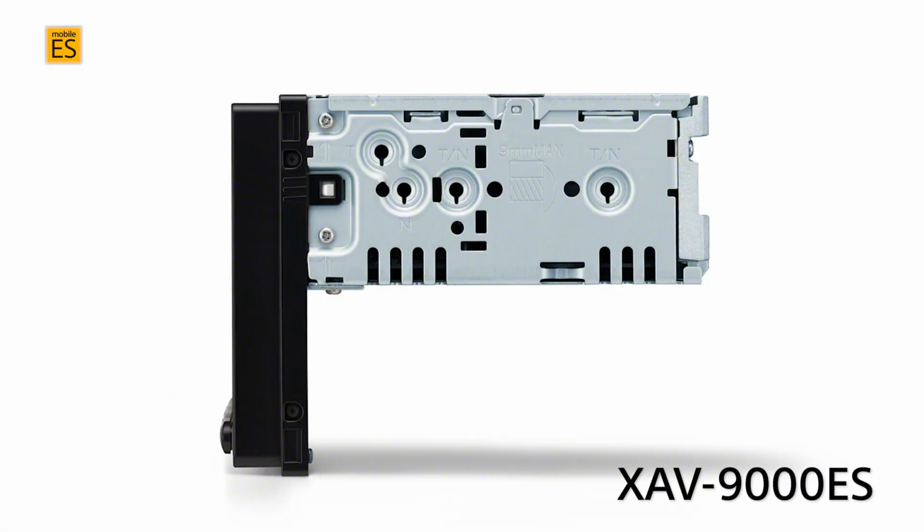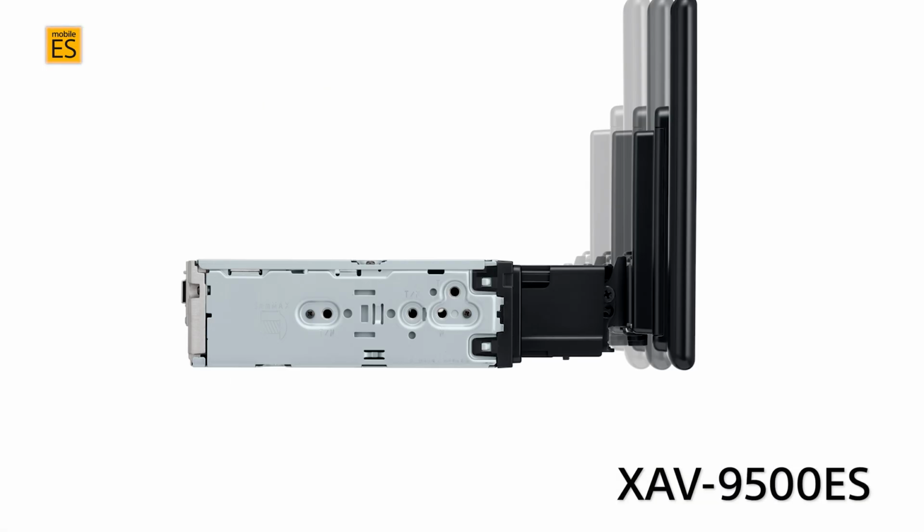With that goal in mind, our awesome engineers got to work to create a unique radio chassis, essentially the container the goodies are boxed in. This thicker chassis reduces unwanted vehicle resonance, outside noise, and interference to provide a stable platform for the high-end electronic components to perform in. For the XAV-9000ES, that is a shallow depth single DIN chassis and a full depth single DIN chassis with the XAV-9500ES. Both have the same internal components with the same great capabilities.